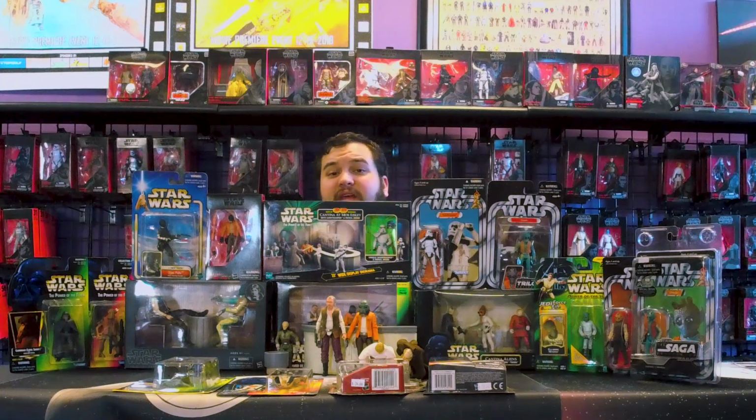And of course, the cantina has been something that's been touched on by Hasbro and Kenner multiple times throughout their times using the license of Star Wars to make toys with. So throughout 3 3/4 scale, there is a lot. Of course, I don't have it all on display with me today because there's just so much. It's really hard to pick and choose what you want to show off and what you want to display here, especially when you're covering all the various toys and various versions of various characters from the cantina.